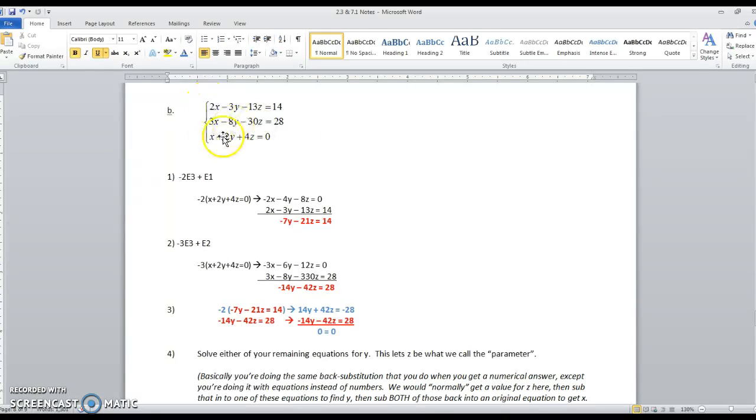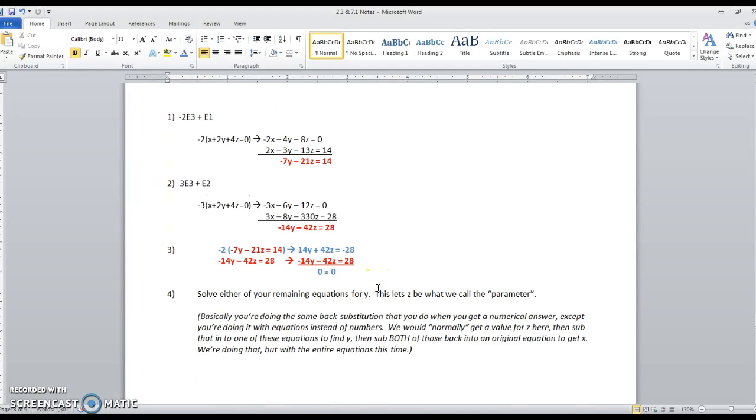So what I've got here is a 3 by 3 system that I have solved down to the point where the question was occurring. I had taken my equation 3, multiplied it by -2, added it to equation 1, and that eliminated my x's. So I got this resulting equation with only y's and z's. And then here I ran through that process again using -3 this time times equation 3, added it to equation 2, eliminated my x's one more time, and got another equation here with only y's and z's in it.